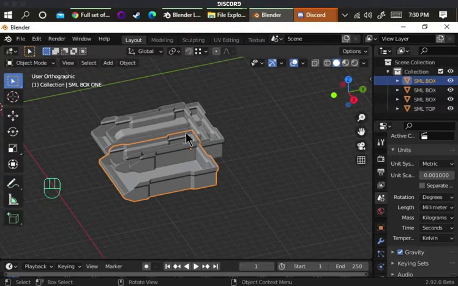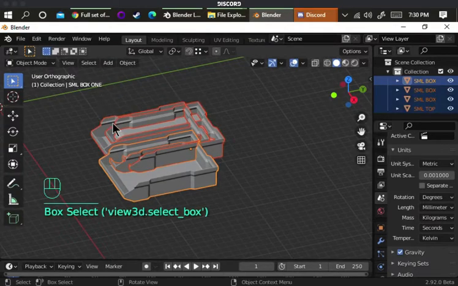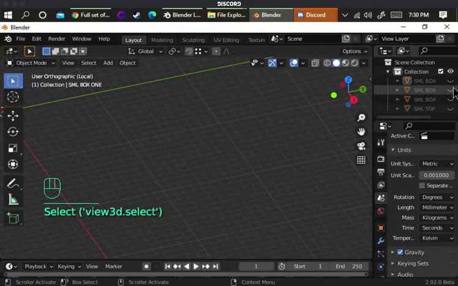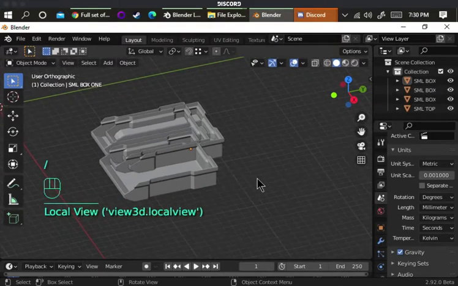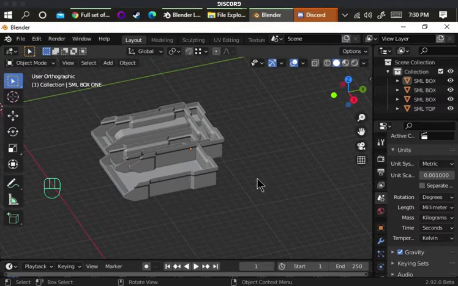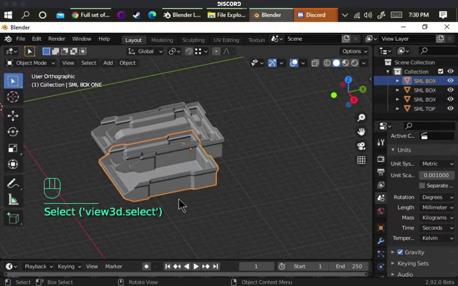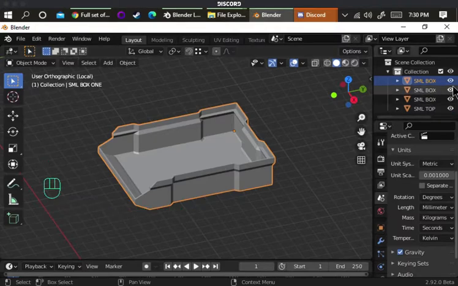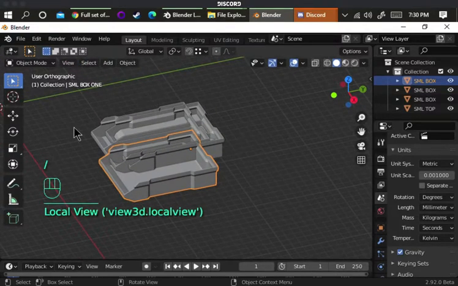No. Okay, so maybe, let's see, if I select all of these and I hit /. No, that still works. / zooms for me. Right, so / will zoom, but it's basically framing the active selected object. If you only had one object selected and you hit /, it'll isolate that object. And it still shows that they're visible, but you dropped into a new kind of 3D viewport in a way that it states right here that it's local. And then when you press that, it goes back to a global view of the objects in your scene.